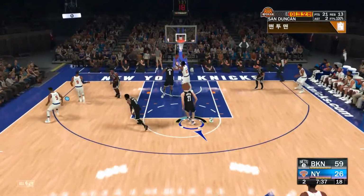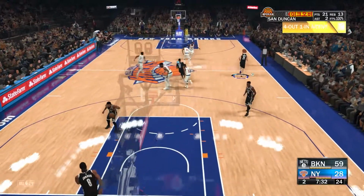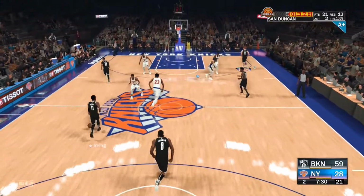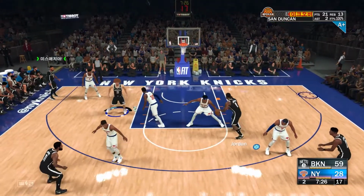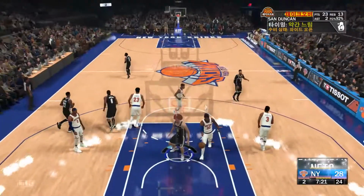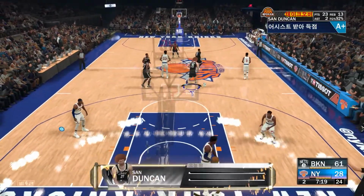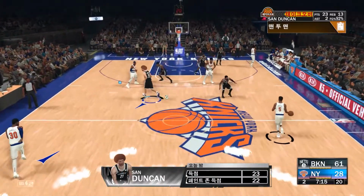And here's Barrett. As you can see from his numbers, he's been a key component in their offense. He's averaging almost 18 points a game. A timing play, but it helps to have a leaper like Mitchell Robinson finish it off. Jordan the pass to Junior, and he comes up with the deuce. Junior's got 23. They should continue to get the ball inside. The defense struggling to contain them.